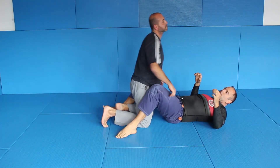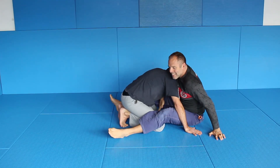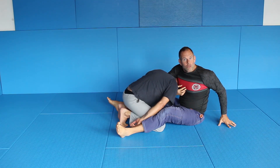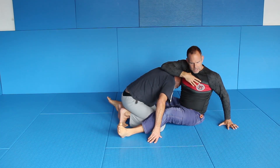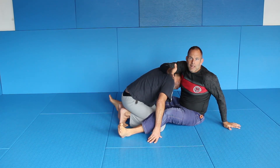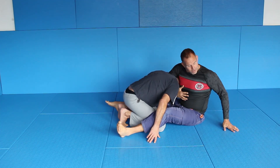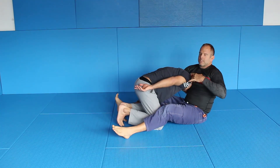The key point is: first, from here you control. Put your butt back, put your hand down, and now don't go straight up — go here, like you want to touch your chest, 45 degrees, not like this. And don't stay here — turn your body. Then the last detail you already know is bringing your head to the other side. So once you're here, going this direction, you bring the hand out here, now you bring your head to the other side, and you can easily finish — my fingers are out, you could easily finish.